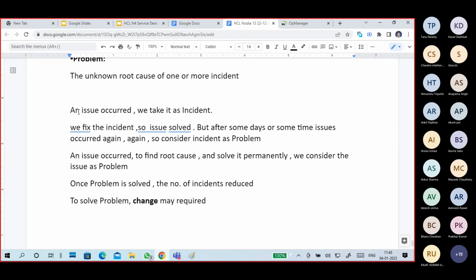Again you resolve the issue, again you get it. It means a repetition of incident, or sometimes multiple incidents will occur at a time. I will tell you very simply.